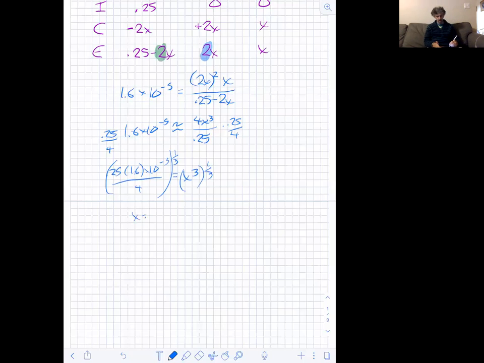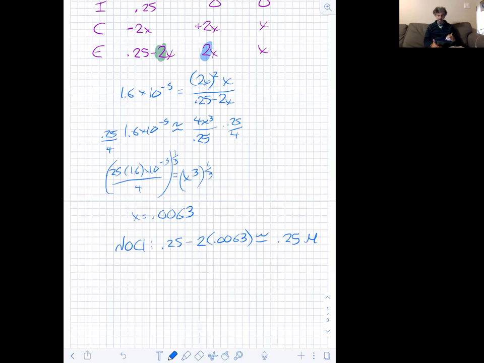X equals 0.0063. Well, we knew that was going to be a tiny amount, and so it is, so that's all good news. And now we can get the equilibrium amounts of both things. So for the NOCl, the equilibrium amount is 0.25 minus 2 times that pathetically small amount, which is again so small that we basically ignore it and say that the equilibrium concentration of the NOCl is about still 0.25 molarity.